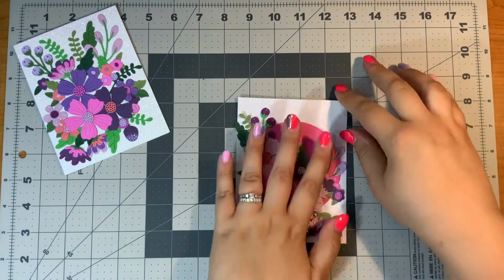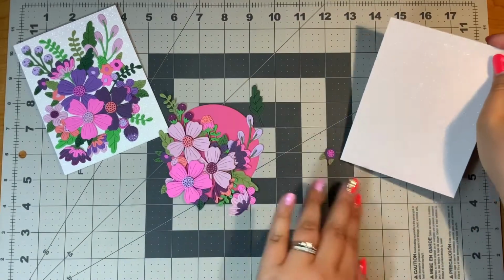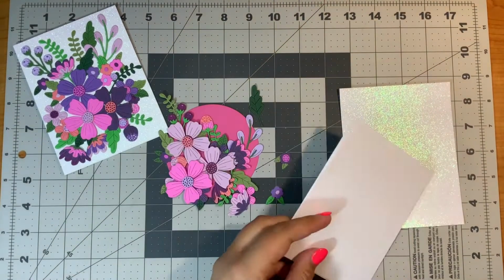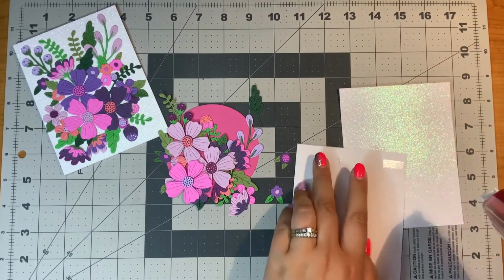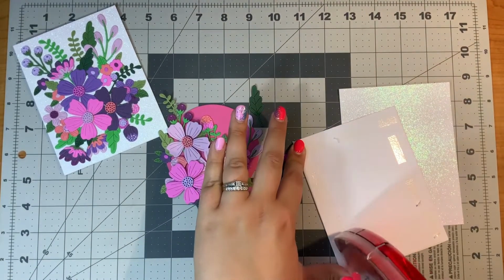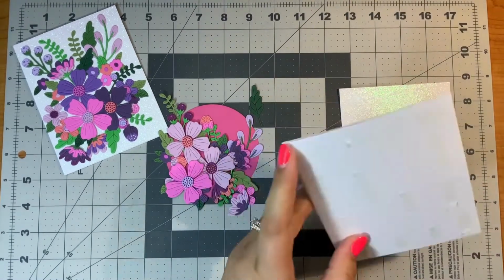Hello, hello! Today I am going to work with the Be Bold Blooms die, and this is a very fun die. It's extremely popular. It has sold out on the Spellbinders website numerous times, and I just knew that I had to pick up this one because I saw so many different projects with it and I wanted to make my own. So that's exactly what I did.